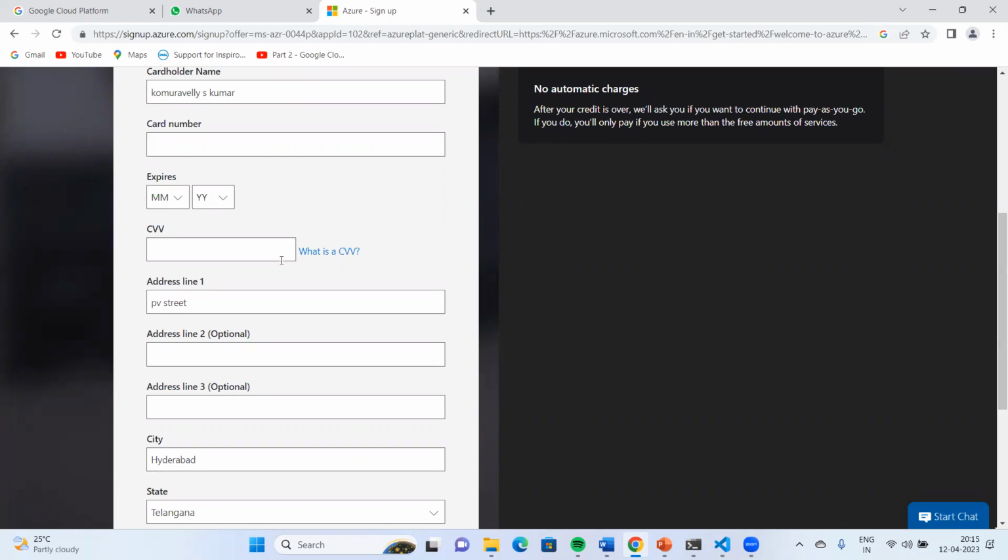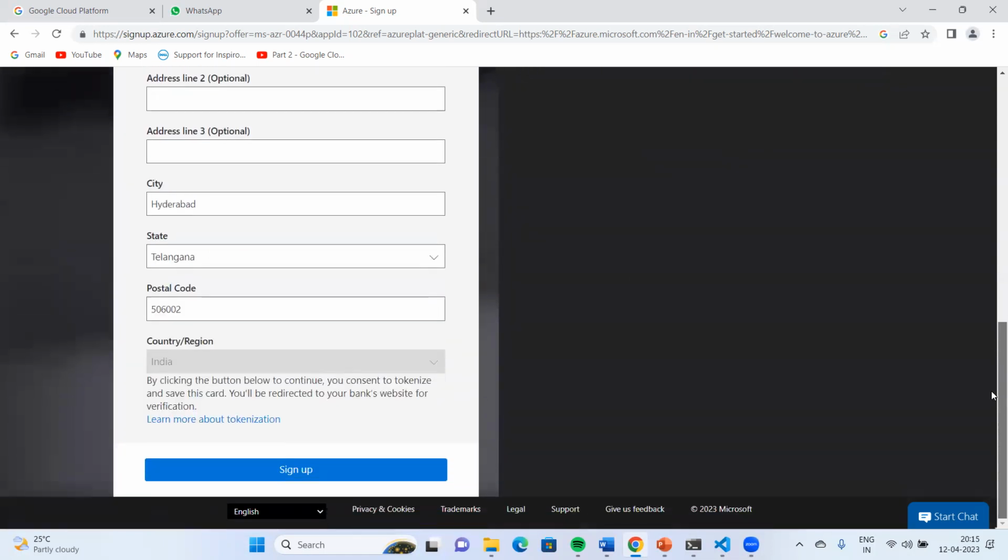That is the process. From here I cannot go forward because this is confidential information. Card number you have to give, expiry date, CVV. This is common information, your address information, city, and everything you know very well. Now after giving everything, are you seeing the sign up button? Just click on sign up here. If you are trying from USA, select your country as USA.